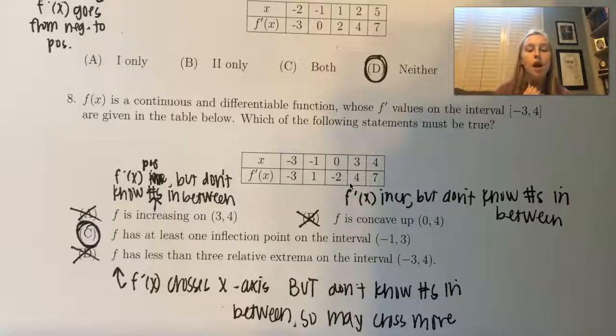It has at least one, but it could have more than one that we don't know about because of the random numbers that possibly are in between the given values. So it could be more than one, but that's okay because it just says at least one, and we can prove that there's at least one. There may be more.